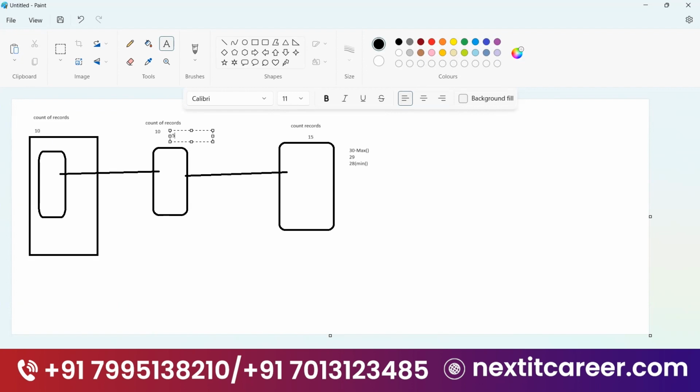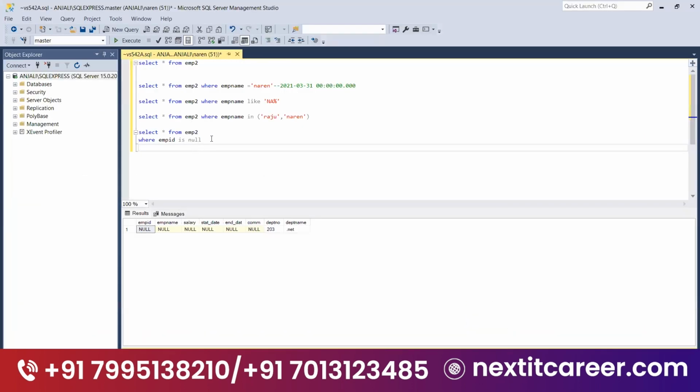That is how this IS NULL works. While verifying or validating the data, we get the null values and how many records there are for the null values. That is also a very important thing. Generally, the employee ID should not be null. But while creating this table, we didn't make it NOT NULL, so it allowed the null value. We didn't make it a primary key, so it allowed the null value. That is why employee ID has a null value.